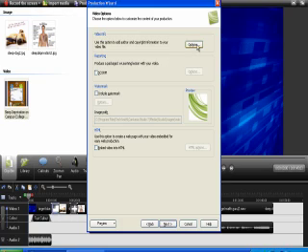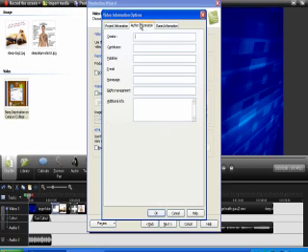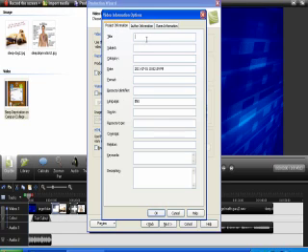Under video options though, I am going to make some changes here under video info. Here I can actually change the title, I can add in subject, category, language. I can also change the author information. So I'm going to go ahead and enter my name in under the creator. Then when I go back to our project information, I'm going to go ahead and name our video Sleep Deprivation. Click OK.